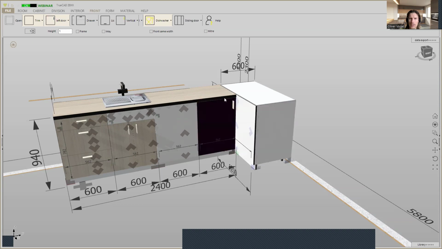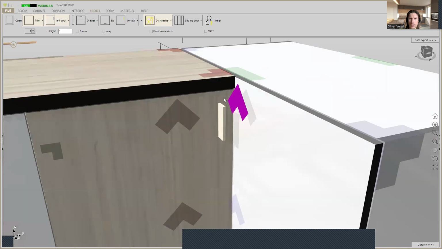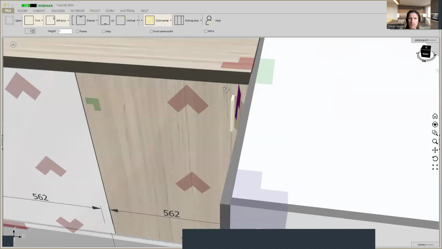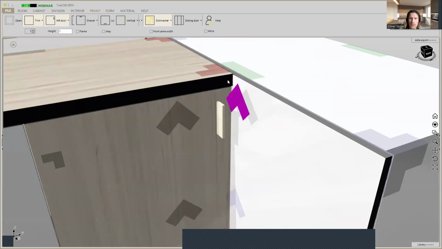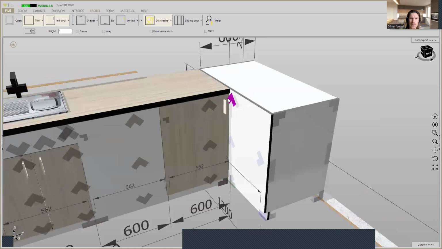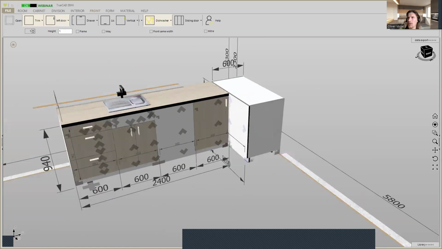All right, now we have two options when we want to add a trim on the right side. Option number one is we can add it on a cabinet or we can add a front trim. And I show you both opportunities.